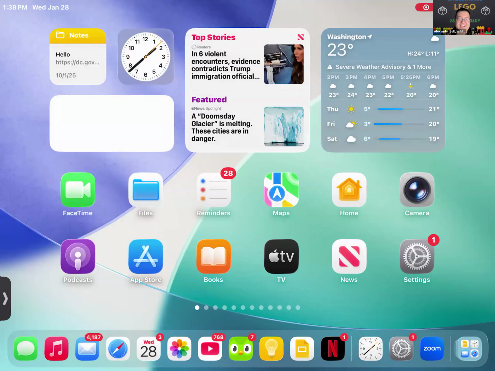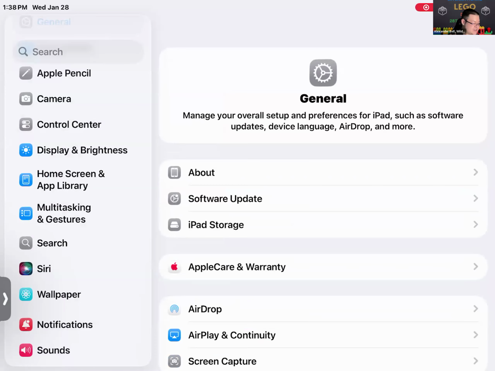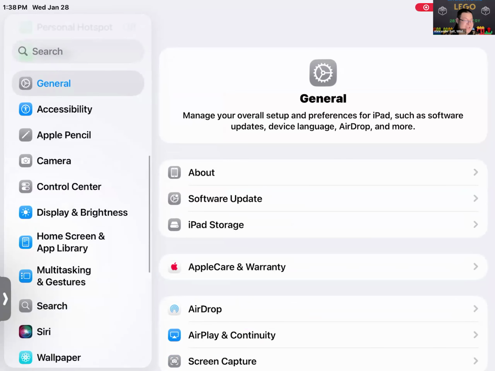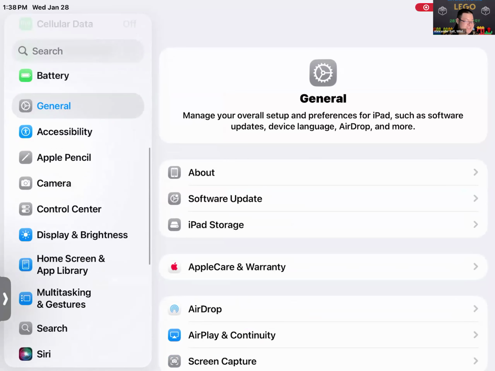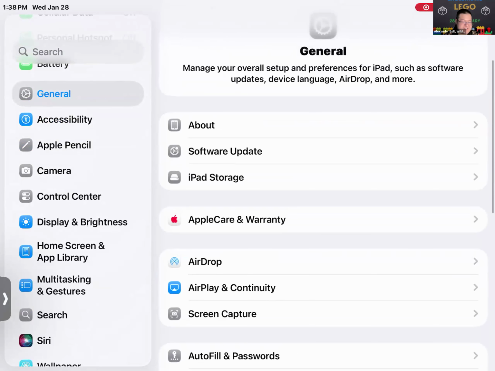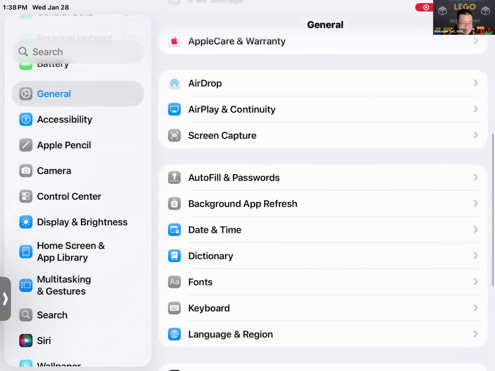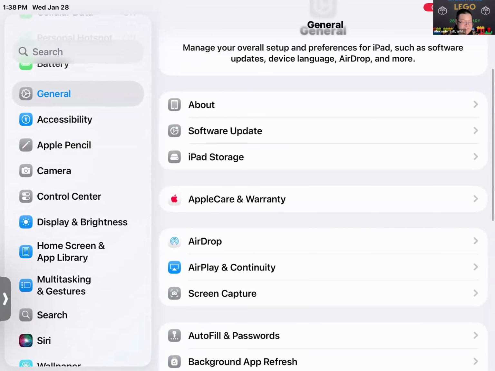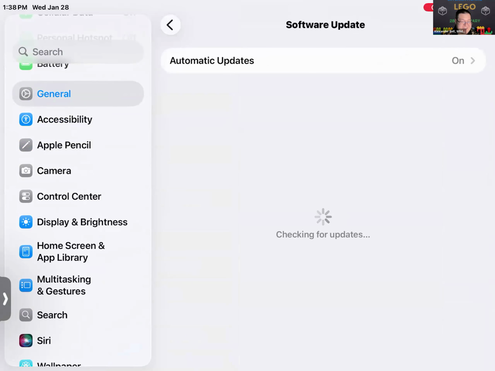And which one is the settings app? The gray one, the gear. Yes, that is settings. It's so important that you know where settings is so you can change something that you may want to change regarding your iPad. Usually when you go into settings, you will have General, which is one of the options on the left that comes up by default. There's quite a bit you can do in General. One of the most important things is software updates. So let's all make sure to update our devices to the latest version.